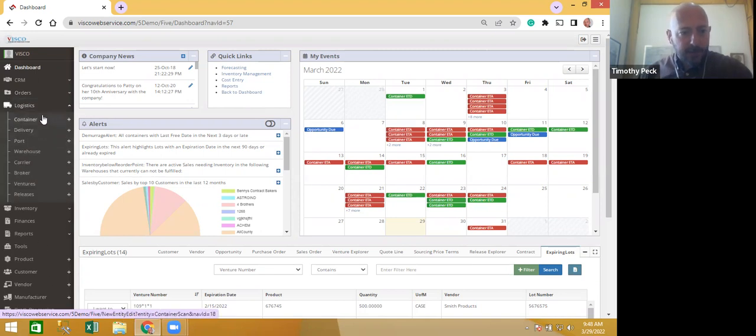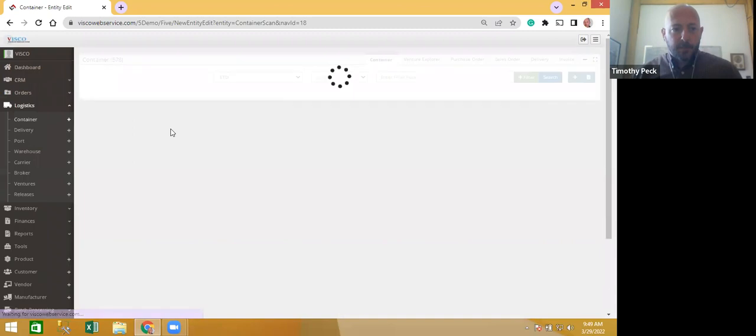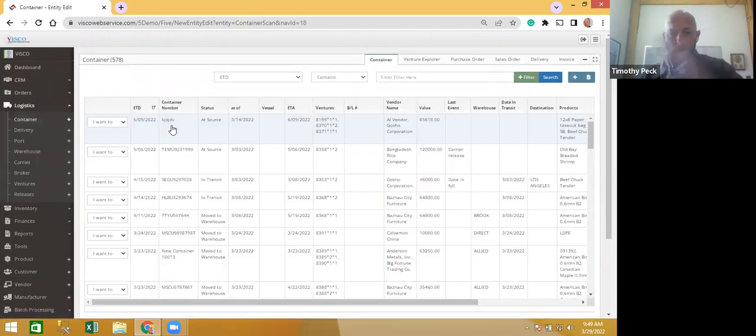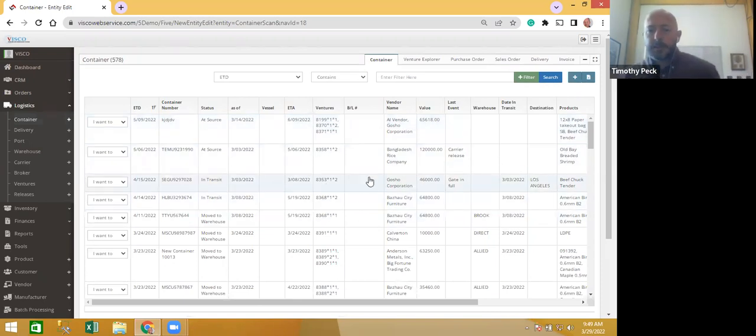The logistics area, there's really two main elements. There's container management, where you're managing shipments coming in, and delivery management, where you're managing deliveries out to customers. I actually am going to spend a little bit of time in here because it's one of the more unique areas of the system. So if we go into the containers area, initially this brings up a list of all the containers that we're tracking in the system. And you can see when the containers are shipping out, when they're arriving, what purchase orders are on those containers, what suppliers they're coming from.